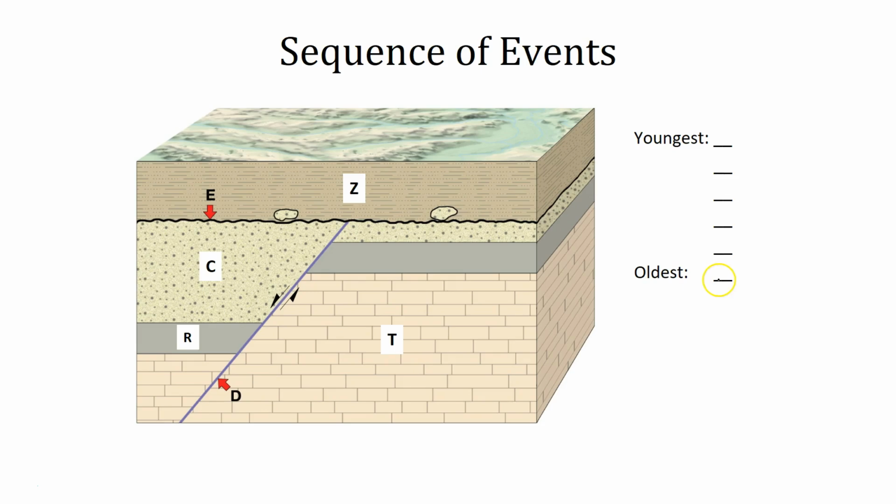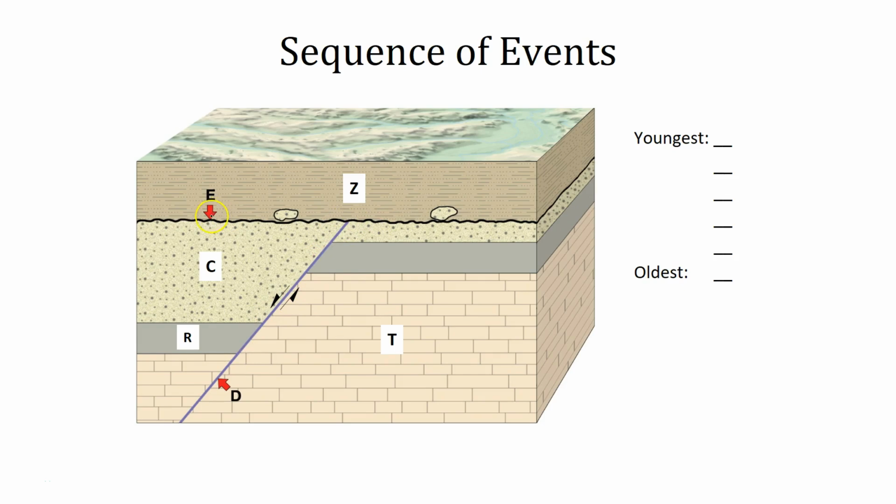We put our oldest event in our bottom blank, and we keep going until we get to the top. Now, what do we mean by the word event? Events can be the creation of a rock layer. Each one of our rock layers in these diagrams is going to have a letter, so that counts as an event. We can also have, for example, this purple line here, which represents a fault. Our rock has been broken and slid past itself, so this part has slid down relative to over here. It doesn't really matter what type of fault this is, but we know that it's a fault.